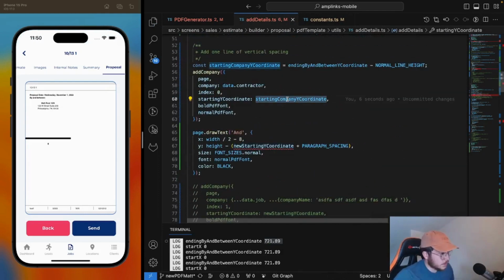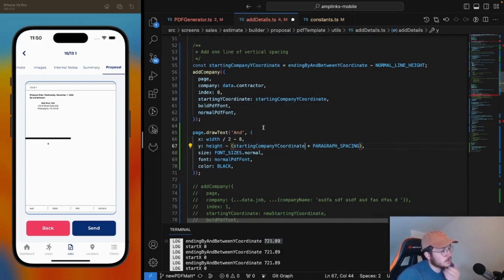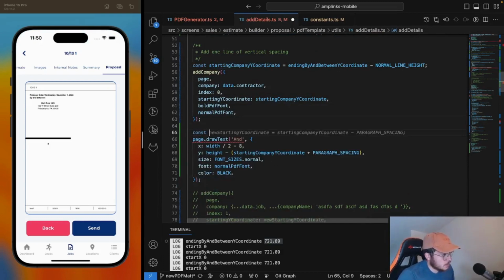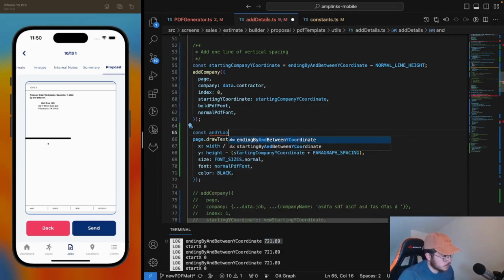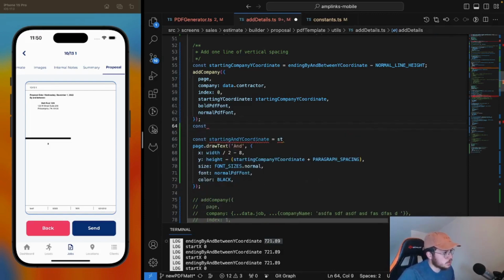So starting company y coordinate. And y coordinates equals const ending company y coordinates.